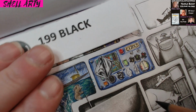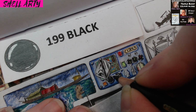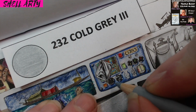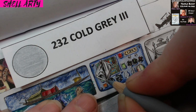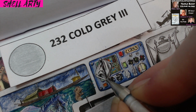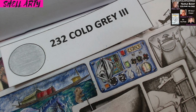And then the same with here, black. Do this slightly off, so we'll do black at 4, 8, 11 and 1. And we'll do cold grey 3 at 5, 7, 9 and 2, maybe, I'm not too sure there. And then the white signal pen at 12, 3, 10 and 6. And then I'm just going to put a little bit on here on the face of that one, hopefully that looks chrome.